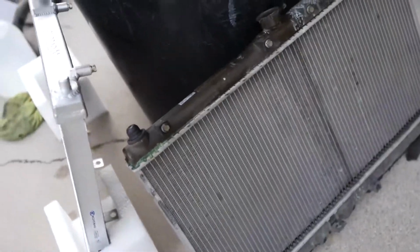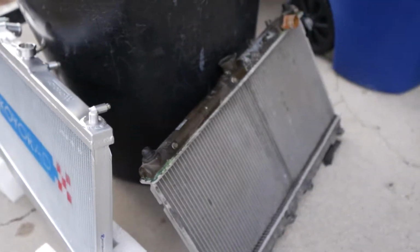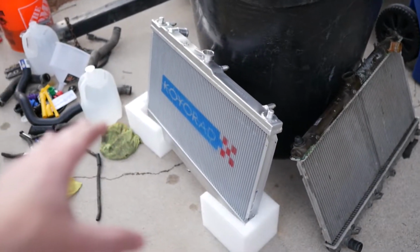You guys, just a quick overview. This is what we're going from, and this is what we're going to. Oh my gosh. What's nice about this one is it is a direct replacement, so I don't have to do any fitting, anything like that.